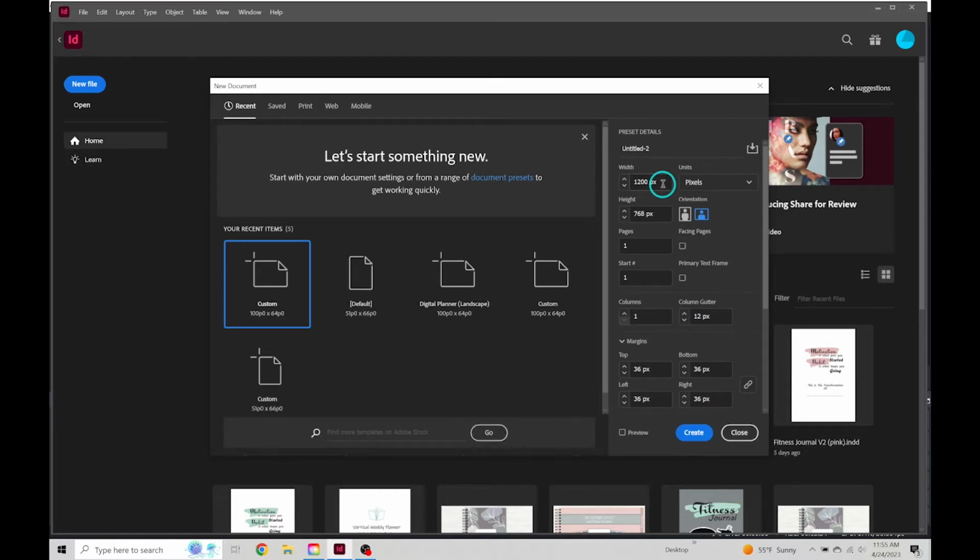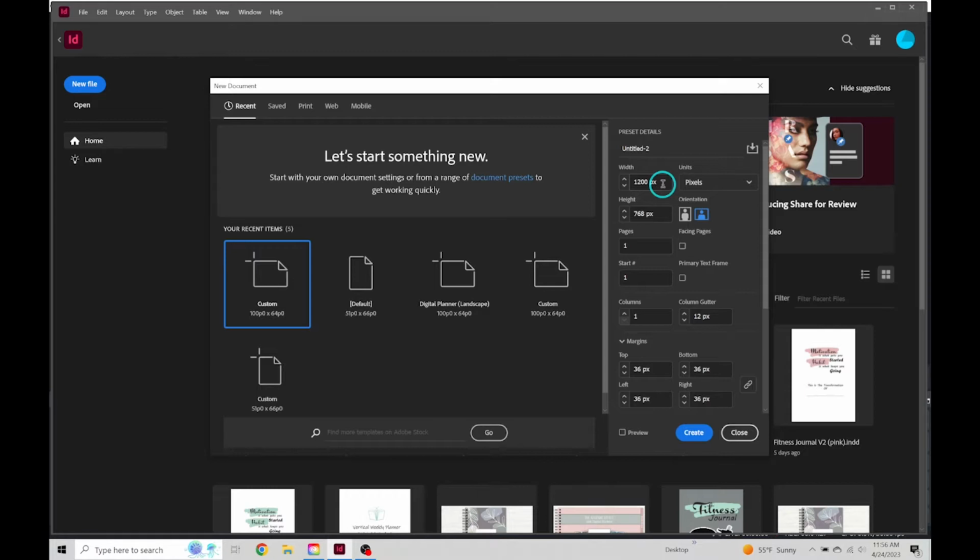I prefer to use a little bit bigger. The more pixels, the better resolution you have, but also the bigger the file size. So I like a little bit of a better resolution, but you don't want to go too large because it's going to be a very lengthy document. Depending on the details of your planner, you may want to start with a smaller size, create a test, bring it into the app and see how it looks when you zoom in. And then if you need to make it bigger, you can make it bigger.